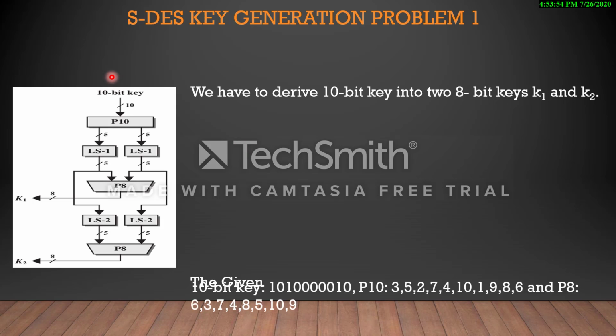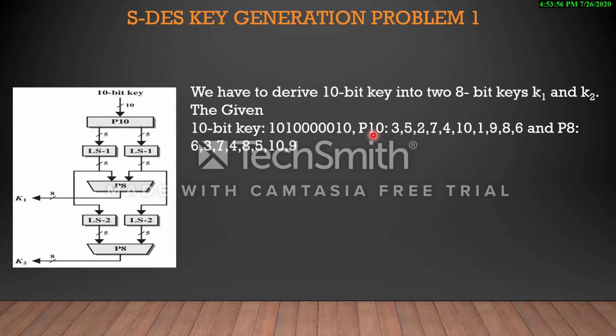So now we are going to see the SDES key generation. In SDES we already know a 10-bit key will be given. That 10-bit key we are going to convert into two 8-bit keys. Here the given part is the 10-bit key, and in the structure we are going to perform permutation 10 and permutation 8.